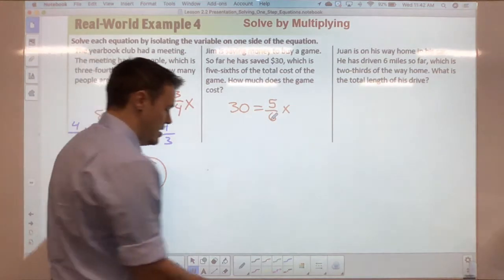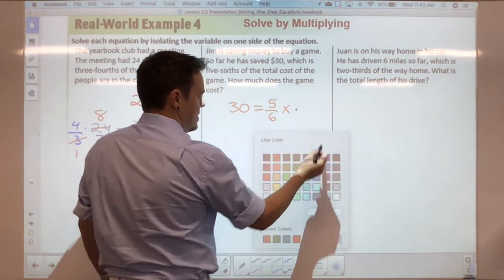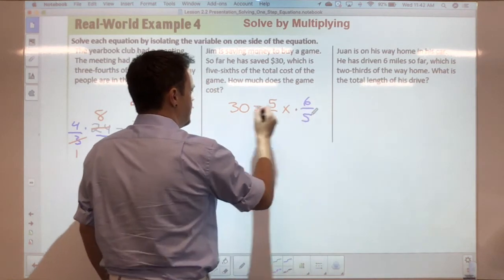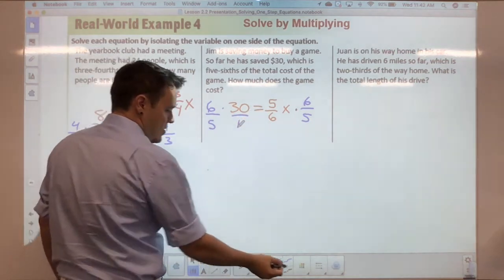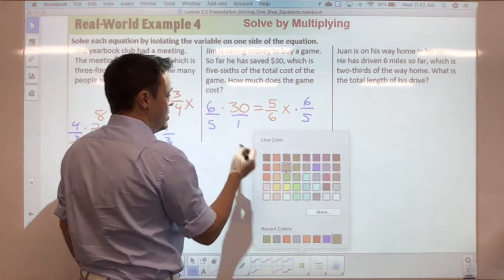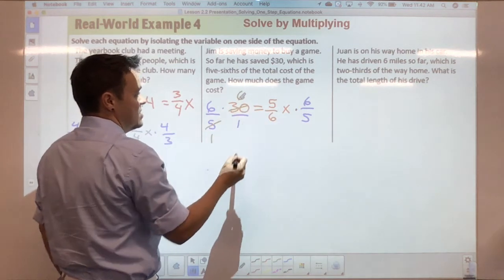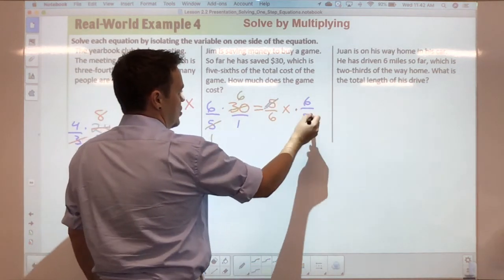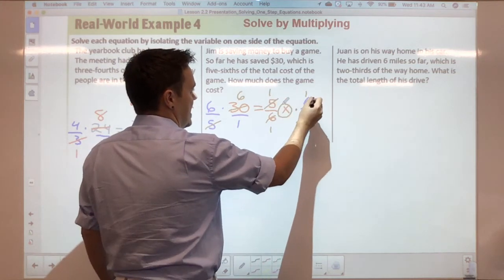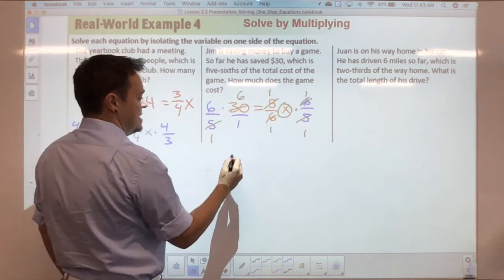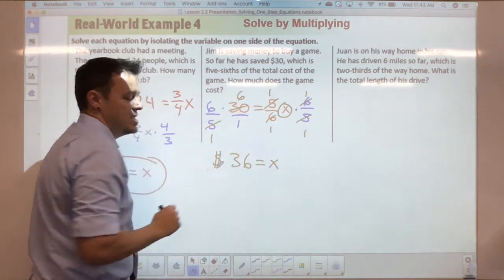All right, same thing. We set it up. Now let's solve. All right, so we're going to multiply both sides by 6 over 5, and then we'll drop the little 1 down to make it easier to solve, right? So 5 goes into 30 6 times. So the answer comes out to be, and you could cross all these off and make them all 1s if you wanted, the only thing that is left is that. So 6 times 6 is? All right, so the total cost of this game is $36, okay?